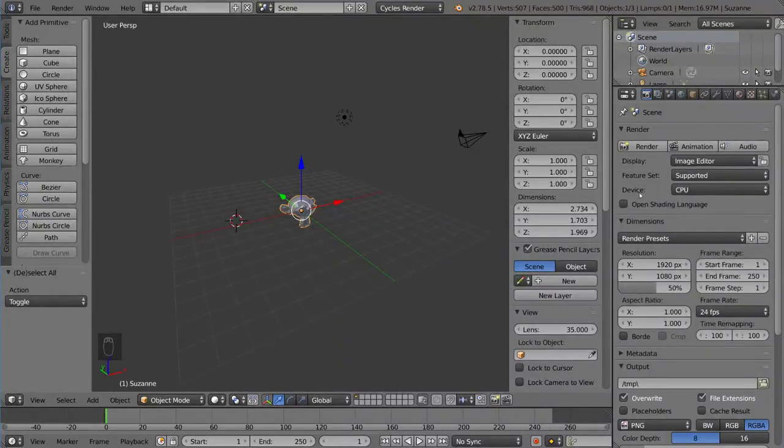So it's very important to have a middle mouse button, in my opinion. That's why I recommend that you get one. But again, there are options. So I hope you enjoyed this tutorial. It's a very basic overview for how to navigate the viewport and the interface in Blender. And that's it.